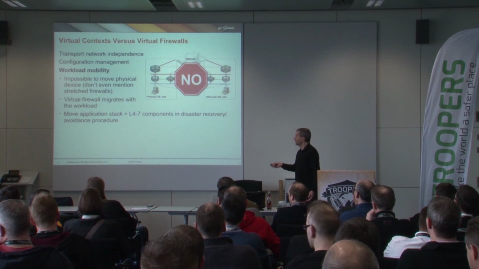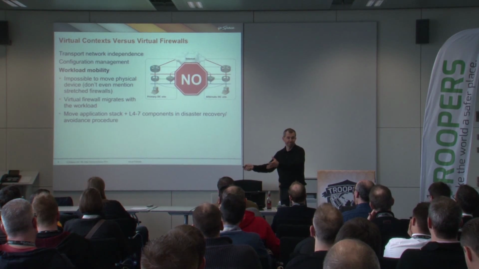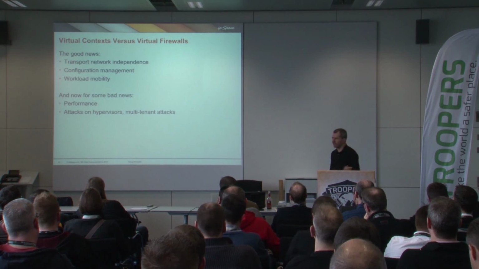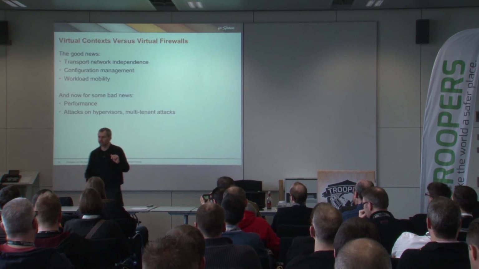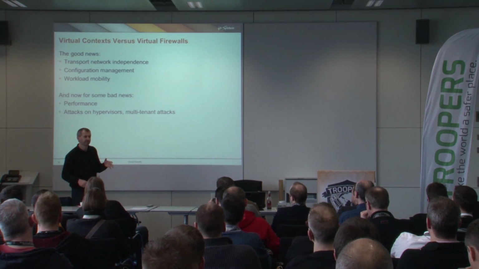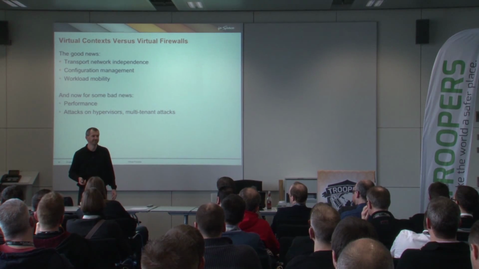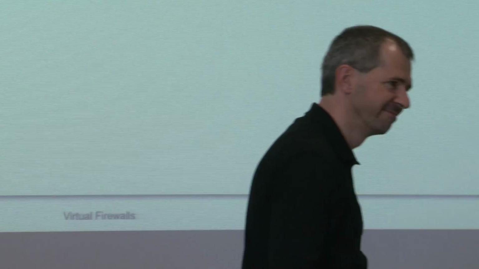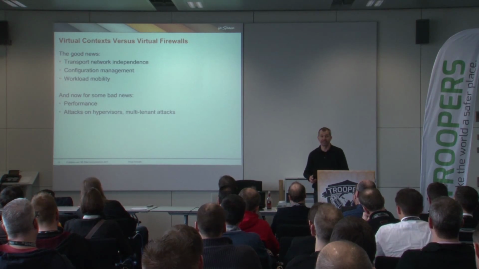With virtual firewalls, it's a very obvious thing to do. Shut down everything here, you move it over, you start it, you get the firewall. So, the good news, we are independent from the transport network. We can use VLANs, we can use whatever else we wish. We have great configuration management because, one other thing about the configuration management. If you have a multi-tenant environment, and it could be public cloud or private cloud, every tenant can manage his own firewall. You want to do your own stuff? Be my guest. Here's your virtual firewall, play with it. Oh, you were hacked. Too bad. It was yours. So, we can easily offload the responsibility if people are willing to take it over.